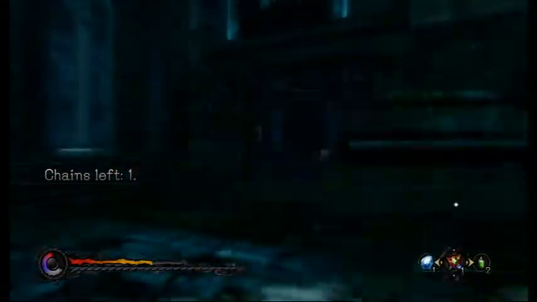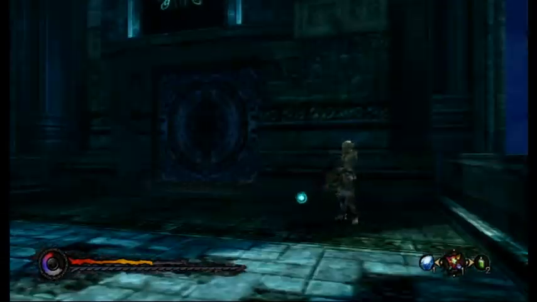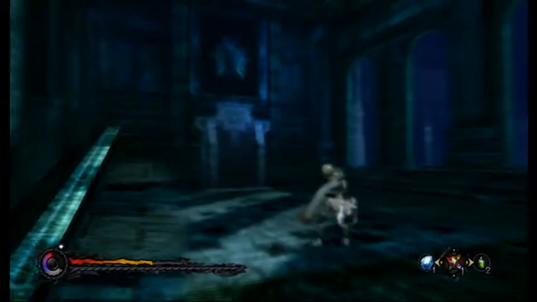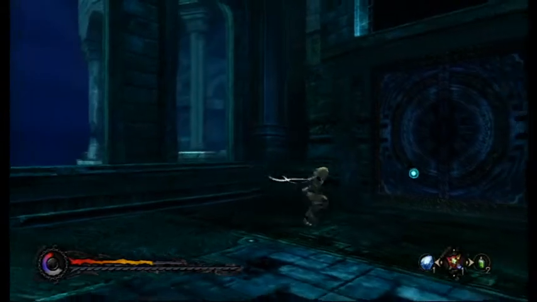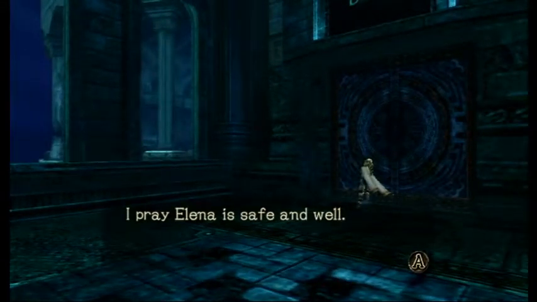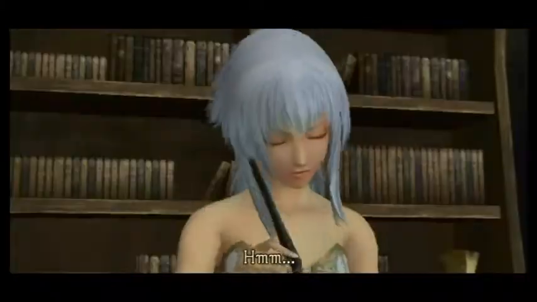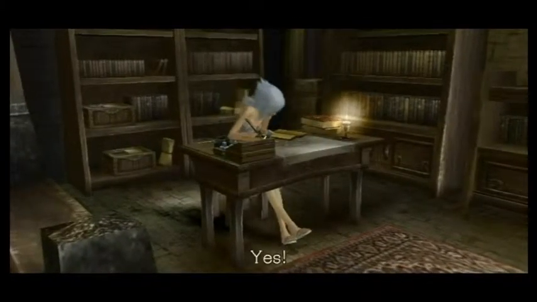Let's look for the item in this room. Stuck over here. Camera, thank you. That's weird, that's nothing. I'll look over here at the angles. It could be there's nothing. It could be. Yeah, there's probably nothing here. I pray Alina's safe and well. So this is... Ah, that's it. Yes. Nice job, Elena.